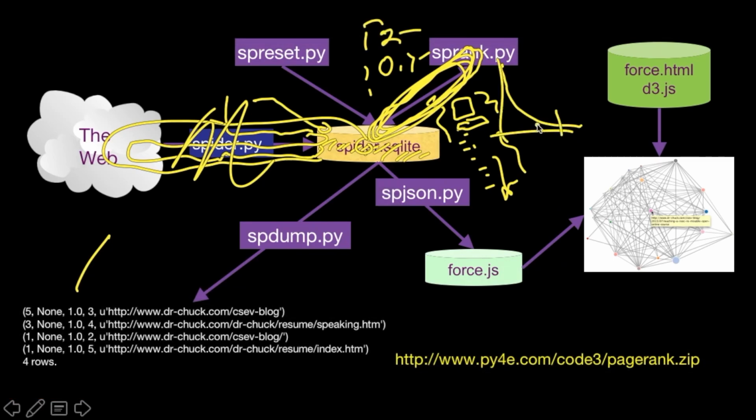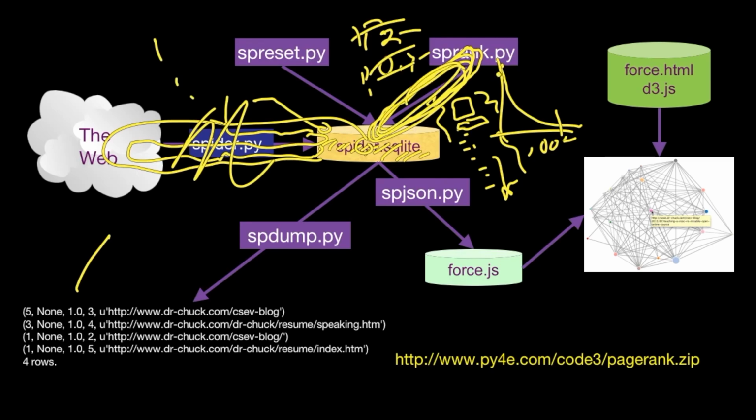And so usually with a few hundred or even 1,000 pages, like 100 plus times running this algorithm, and these numbers have converged. And that's when you can begin to trust the numbers. Now there's this one program called SP Reset, which sets all the pages back to 1, so you can start this over. So if you were to spider for a while, run SP Rank for a while, play around, and then you wanted to spider some more and start it over, you could say, let's start the PageRank completely over. Or you could simply take the new pages and watch it adapt. Either way, this is just a way to reset all the pages to have their initial value of a goodness of 1.0.